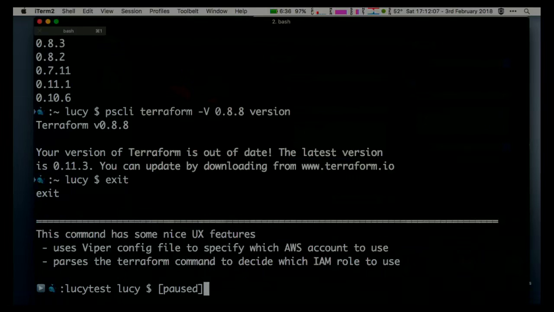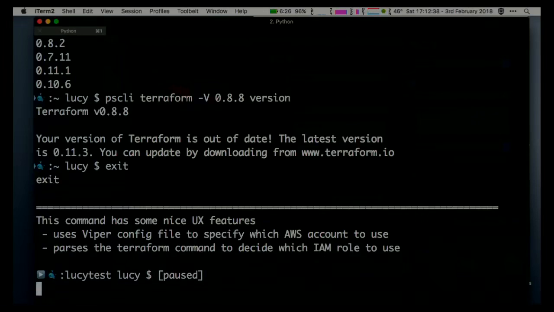But this particular command is one that I use a lot in the workshops, and I've seen the frustrations people have. So I've added some nice usability stuff to this. When you saw the list of accounts, for example, anything in this tool that uses AWS, you can specify the account as a flag, but you can also use a config file, and by default it will check for a config file in your current directory, or it'll check for one in your home directory if it can't find it. And also because we manage all the AWS accounts, we know which roles exist. So I'll show you what this looks like.